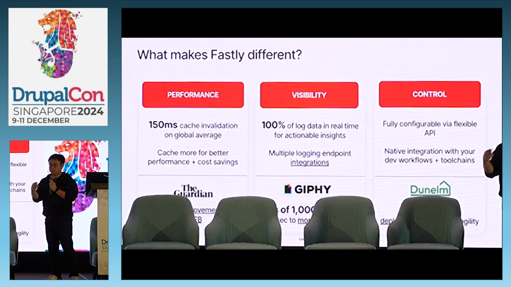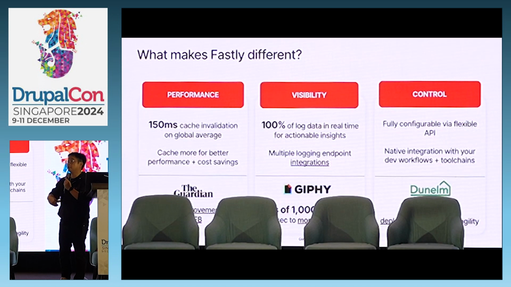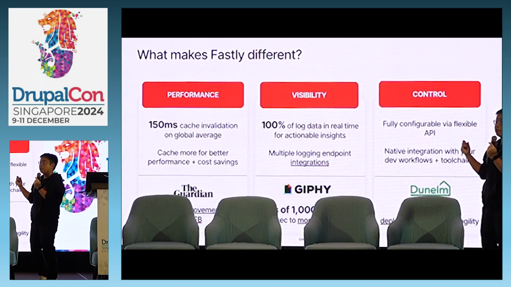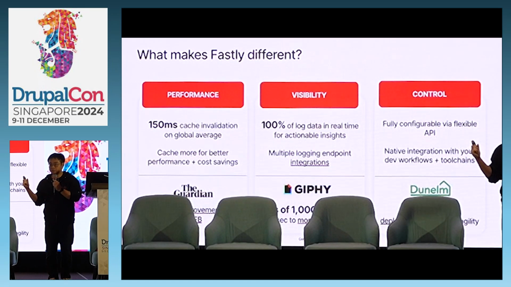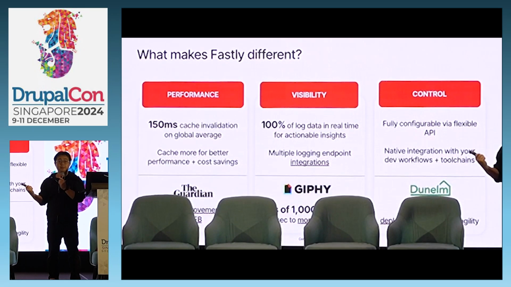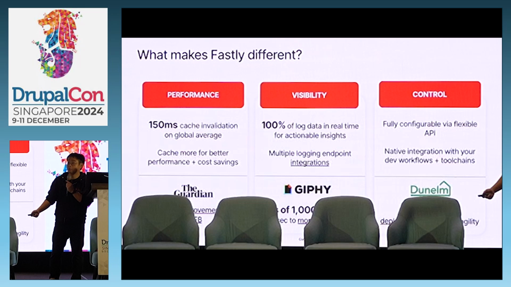So if today, and we've talked to some of you who provide services for an end customer, you're not the final user, this is going to matter a lot to you, which is the visibility part and the control part. You need to know what exactly is going through the network or the CDN. And so if something breaks, you know exactly what is happening, where it is happening, and what you can do about it. Right? And that matters a lot if you're also providing services downstream to another customer.